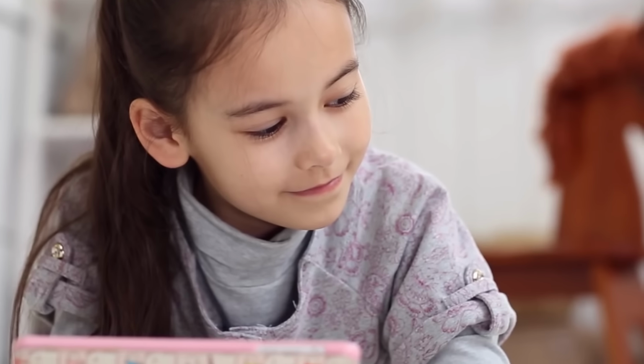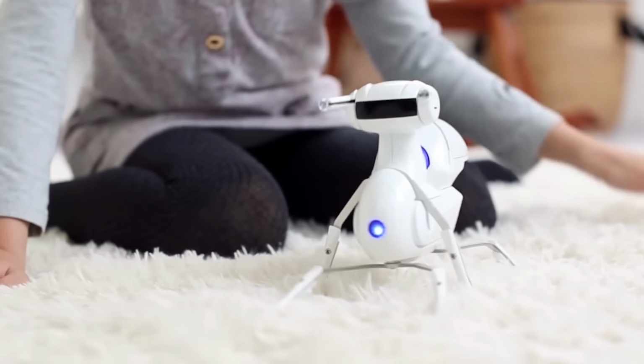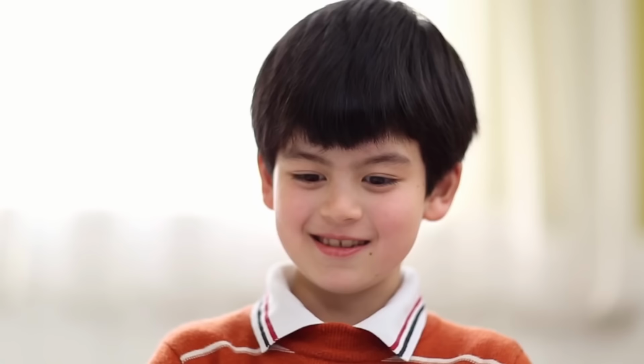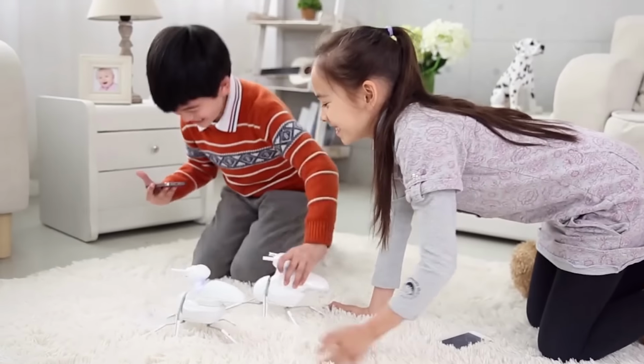Designed for anyone with an inquisitive mind. Antbo is a great starting point for young inventors and for people interested in STEAM education. Even if you are not a maker, it is still a cool robot companion that you will have fun with. Once assembled, you can control Antbo by remote, by your own voice, or even by drawing lines. With more than one Antbo, you can even make them fight each other.